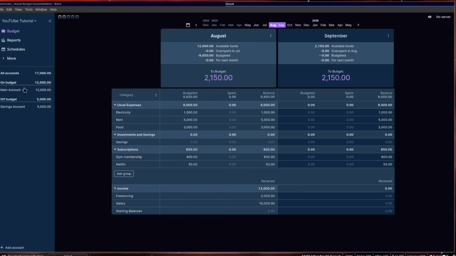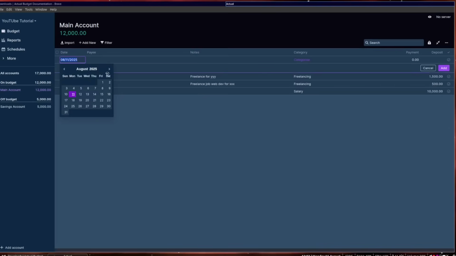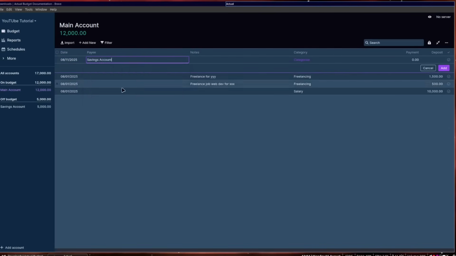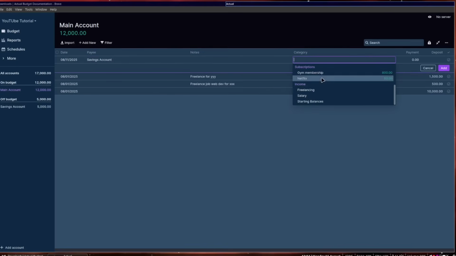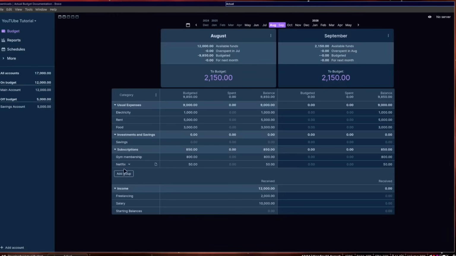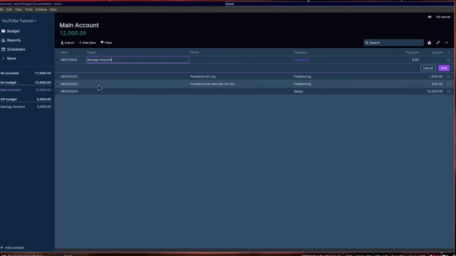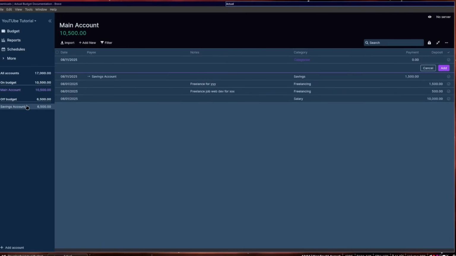But let's say you want to move something into your savings account. Then you go to your main account here, you say add new, and let's say your payee is you're transferring to your savings account. And you also need to specify the category here. So let's go to budget and just go, oh, there's a savings right there. Okay. So let's say for savings, we are budgeting at least 1,500 Rand that we want to put away. So here by our main account, let's create a new transaction. We say we're transferring to our savings account. So this is to our off budget account. And here we just say savings. And let's make a payment of 1,500. Do that. Now you'll notice our savings increased.